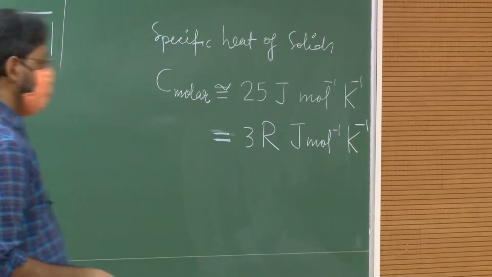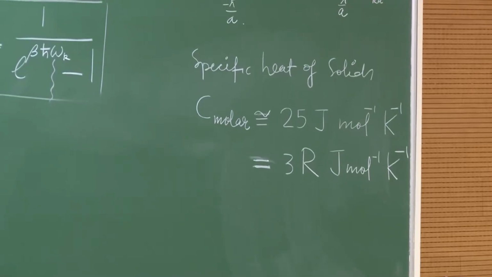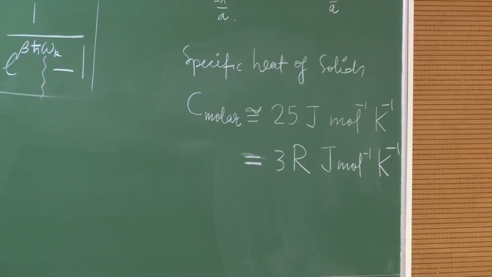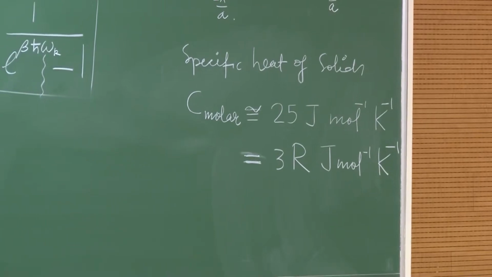But in a solid, because you have these atoms connected via springs, right, besides the translational degrees of freedom, you have vibrational degrees of freedom also. So, you say that you have 3 translational, 3 vibrational. So, altogether 6 degrees of freedom. Therefore, the specific heat should be 6 times half kBT. That should be the internal energy U, and then you take the temperature derivative of it. So, you will get how much?